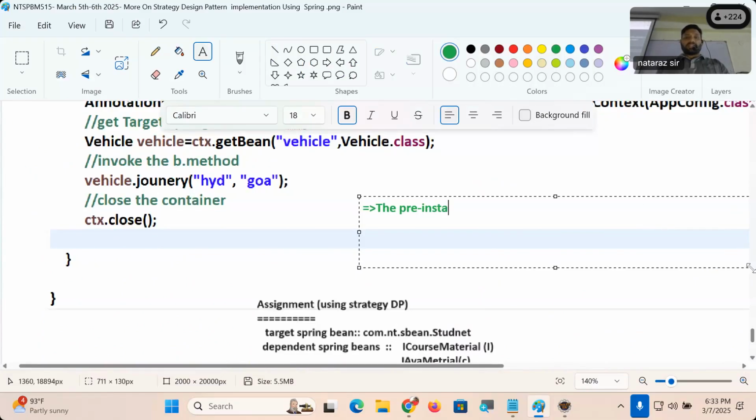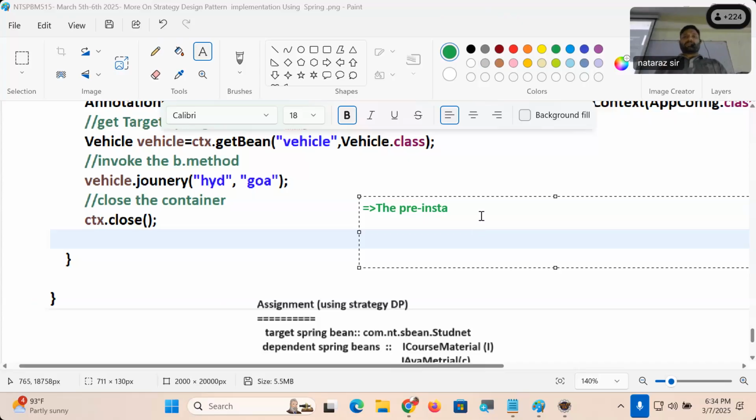ArrayIndexOutOfBoundsException: index 0 out of bounds for length 0. While iterating through the loop, you started with 0, but you used the less than or equal to symbol in the condition. So you are not processing the array properly.